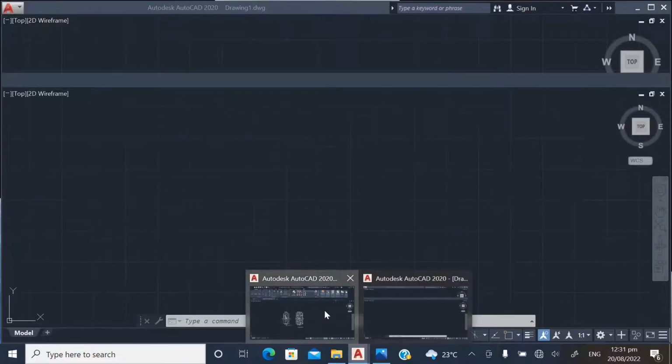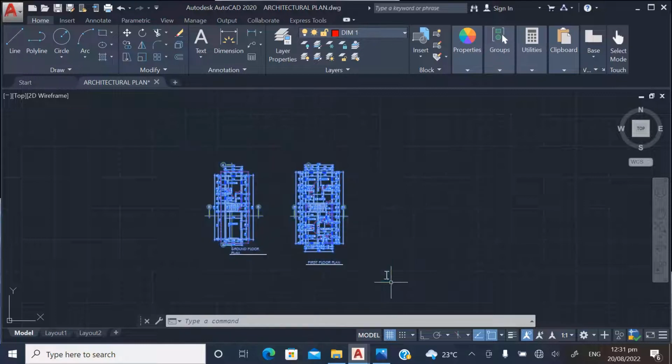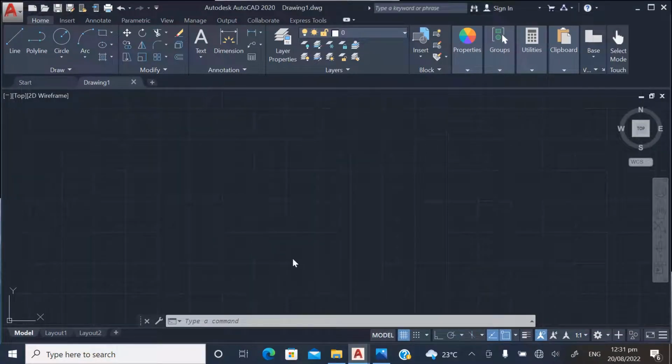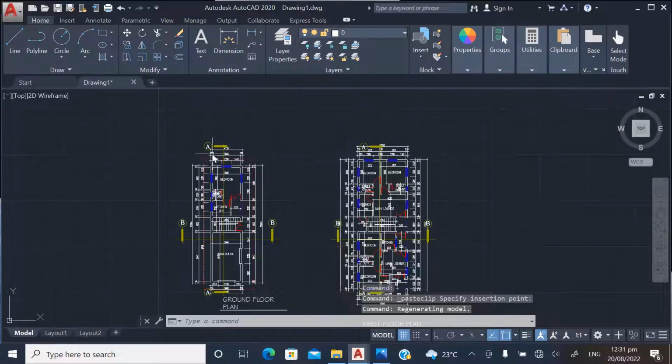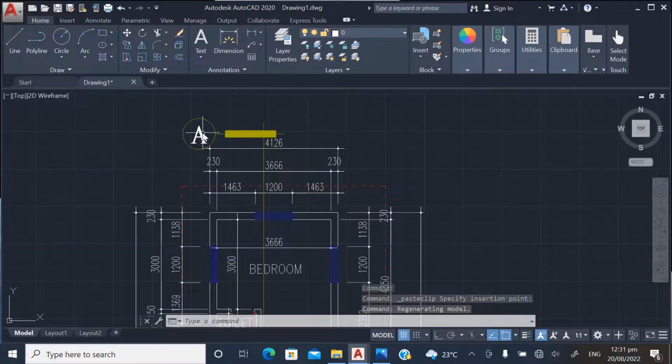Then we can copy this. Just say copy, and let's drop this into the new AutoCAD interface like this. Alright, so we start by deleting all unnecessary information.